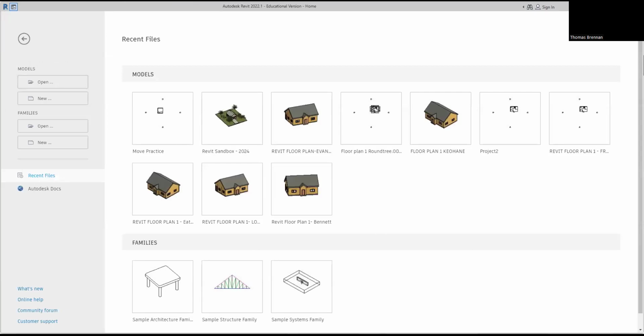So let's back out to Brightspace. Under Revit Basics, there is another exercise here, and this one is down here. It's called Copy Practice. So let's go out to Brightspace and pull in Copy Practice. We're going to download that, and once it shows up here, we're going to double click.